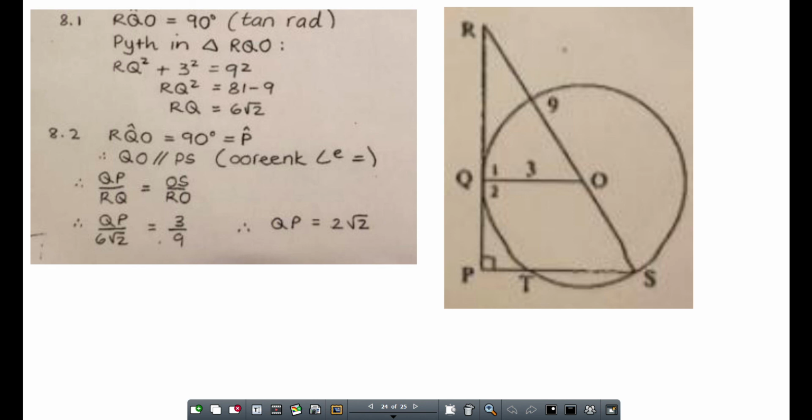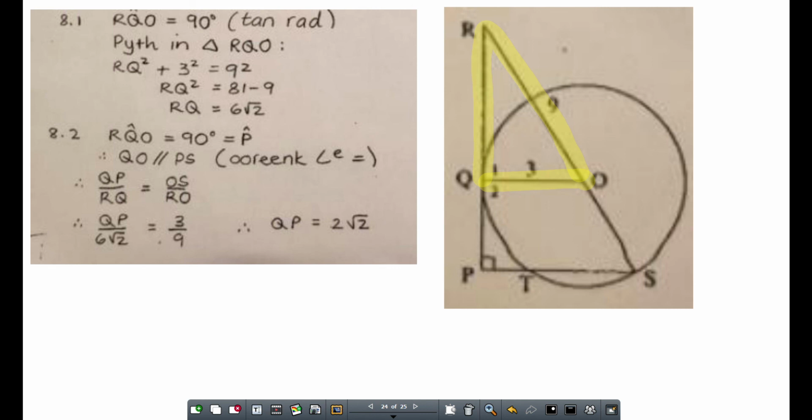Okay. So ek wil heel eers gou hê hierdie boonste stukkie. And that we can just use with Pythagoras. Hoekom Pythagoras? Want, what do you guys know about from midpoint onto a tangent? Hy is altyd 90 grade, né? Yes. Okay, so daar sal jy sien RQO is 90 degrees because it's a tangent chord. And because of that, I can use Pythagoras in this triangle. So RQ squared plus 3 squared will give me 9 squared. En dan gaan werk jy maar so uit dat RQ is 6 wortel 2.